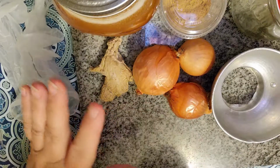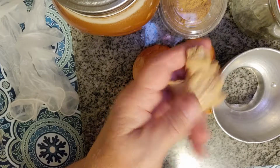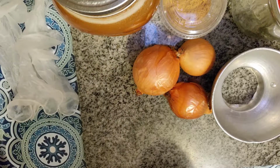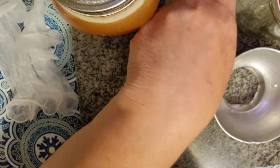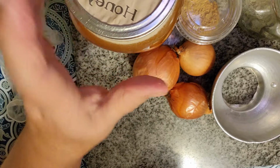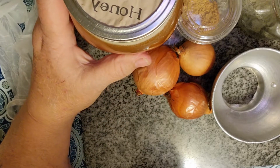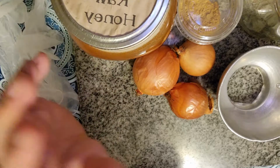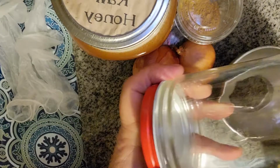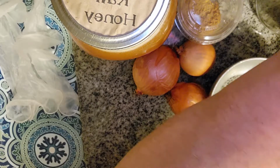And this right here is all the ingredients that I use. I brought a little ginger root out just so you can see. I use fresh ginger root and I grind it down and make my own ginger powder. I've already measured out 2 tablespoonfuls. Raw honey. I get my honey from a friend at Homestead Corner. She raises bees, and that's where I get it. I try to get it local, and I want raw. Any jar will do. I use an old peanut butter jar. You need something to put it all in.